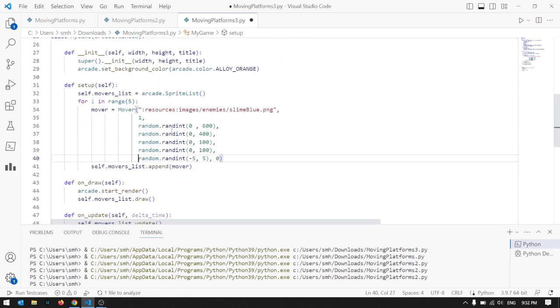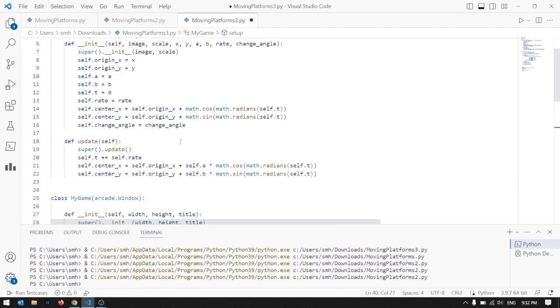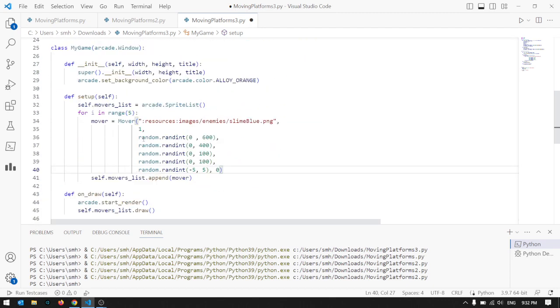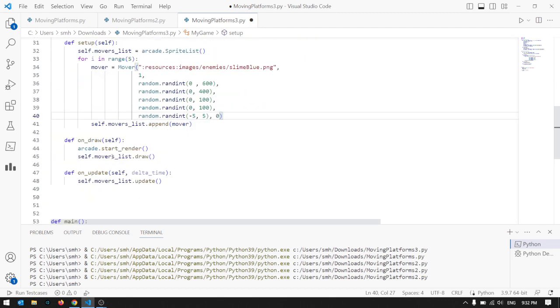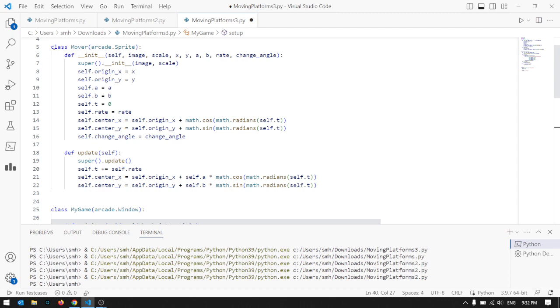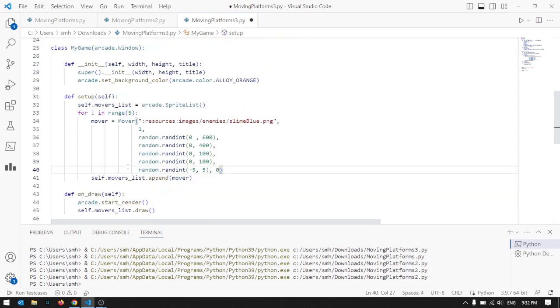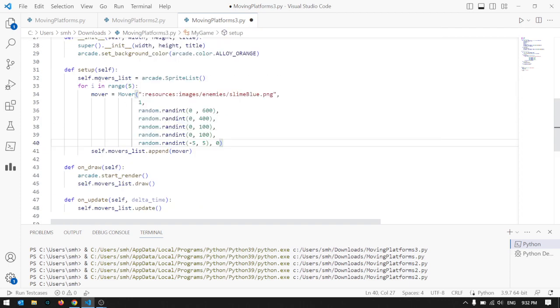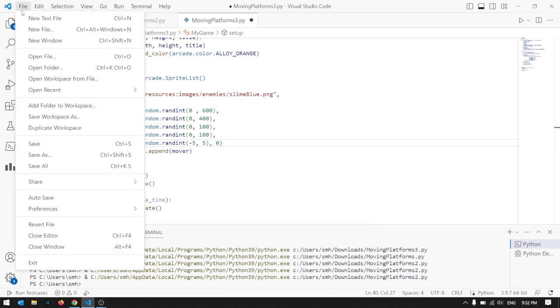So this is creating a new mover each time from this class, and then we are making 5 of them. And then this is the real advantage. We've got this relatively complex stuff going on here, but it's all encapsulated inside this mover class, and the on update is nice and clean and tidy, as is the setup. So let's just have a quick look at how that works.